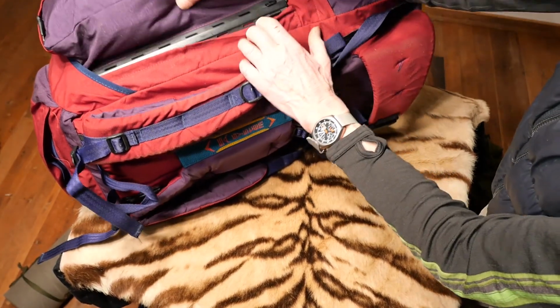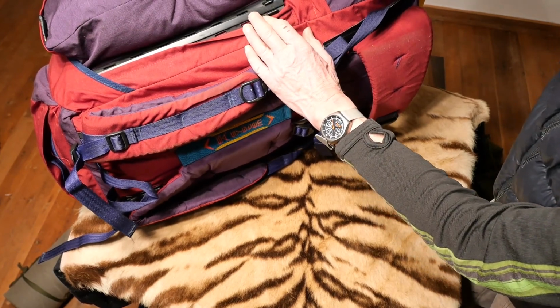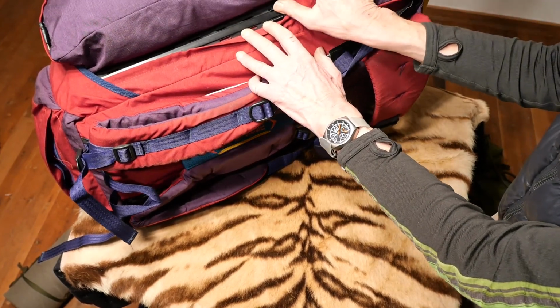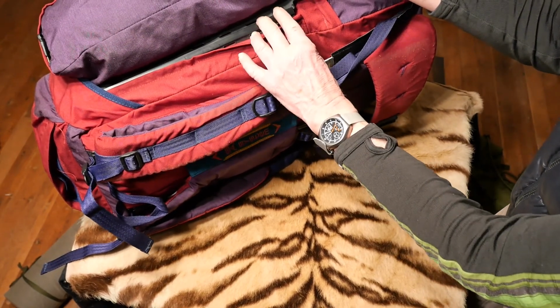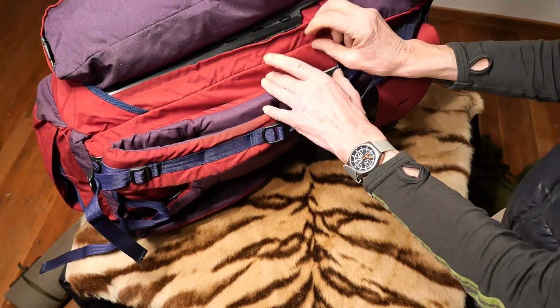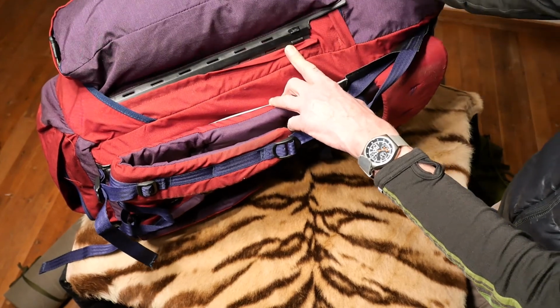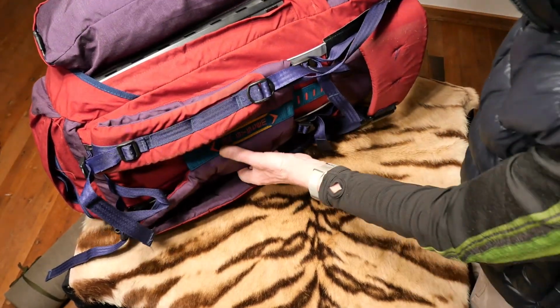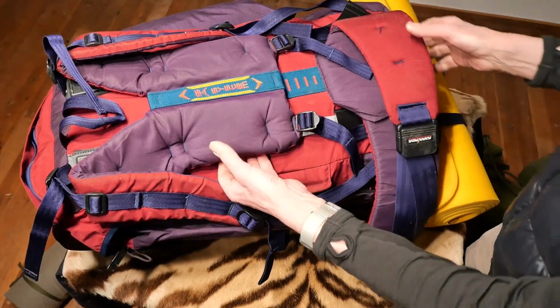Again, this can be detached, but it's a hell of a fuss doing it, and you've got plastic clips, and although in the living room it's easy to disassemble them, when you're out and your fingers are cold and the plastic is more rigid, I question whether you could take the side pockets off and whether you'd be in the mood to do so.